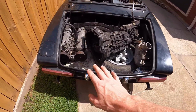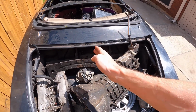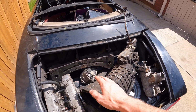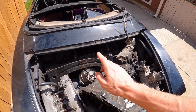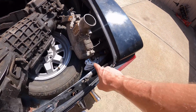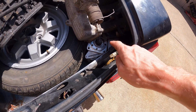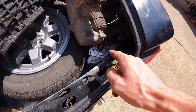But you can see we've got the head here. We've got the transmission, a new cross member, because the cross member that's in there has a cut in it, looks like from a Sawzall or a grinder or something like that. So we've got a new cross member in here. All of our fuel injection intakes here. And this is the prize right there, a gear reduction starter. That's big money on its own, so we've already made some money back with that.